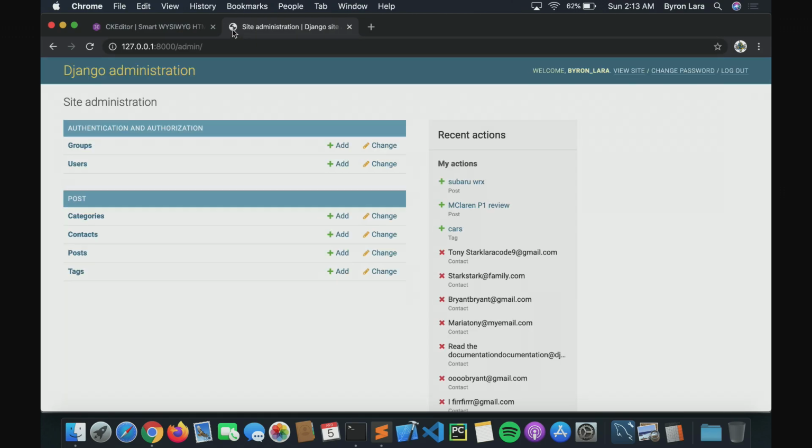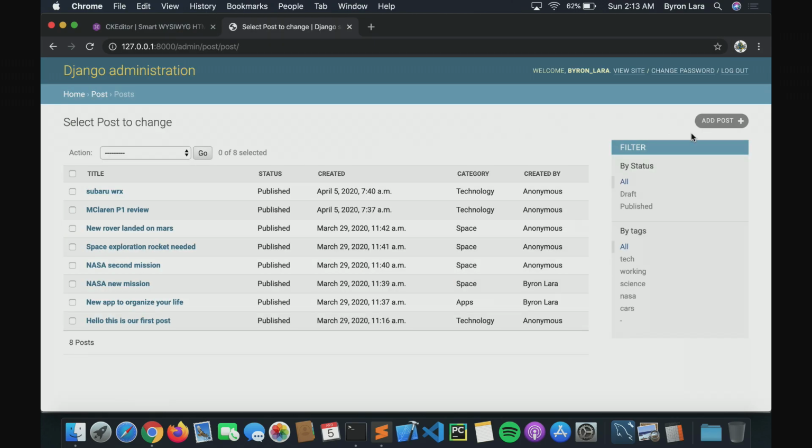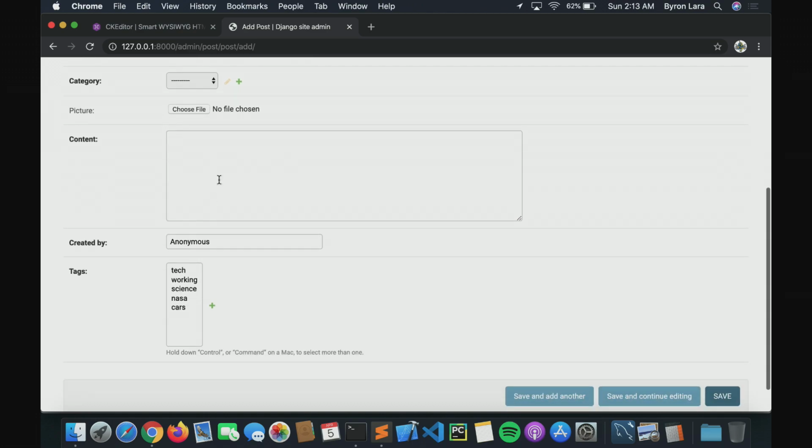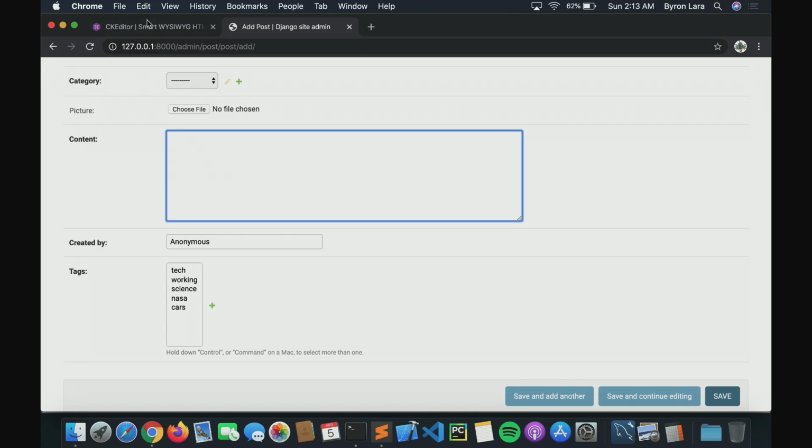Because as you can see, when we go to our admin and create our post, it is just annoying and boring content with no style or anything, like plain text. We can't add a picture or a link or anything. Useless, basically. So this is not very helpful. We need to make it easier.